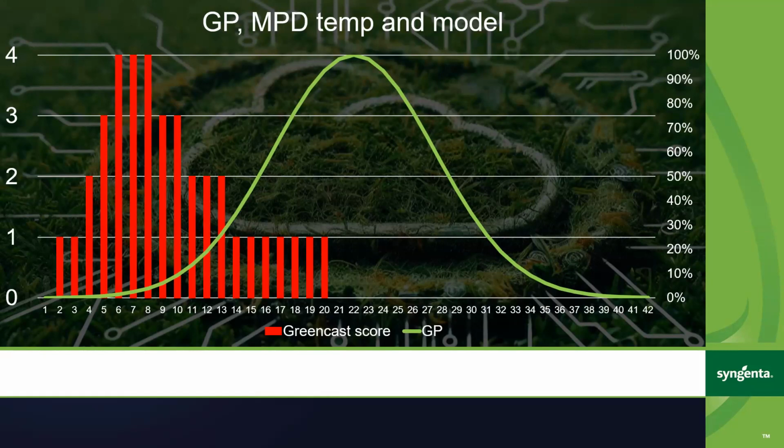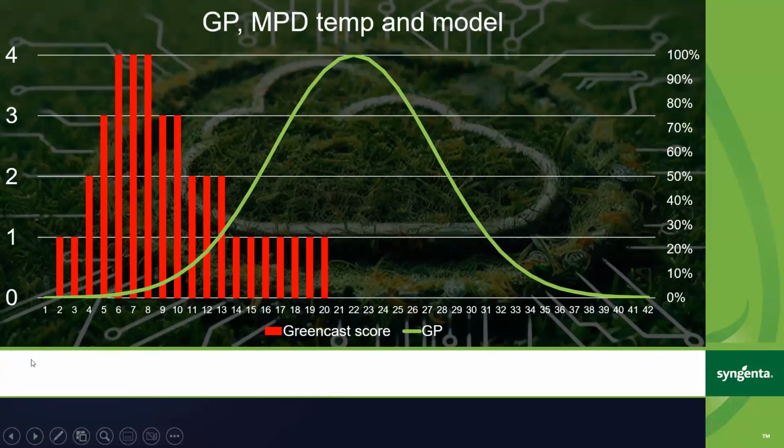This green line that I've put in is the growth potential line. So if we start looking at temperatures along the bottom again, what it's showing us is at around 20 degrees, when we get a day that's averaging around 20 degrees, that is when cool season grasses out there are at their optimum growing. They're in their best condition, in their best defenses up to fight any fungal attacks. But what we can see quite quickly is when it drops off down to those lower temperatures, we lose a lot of growth. And there's nothing new here. Turf managers know this. Once the temperatures drop below 6 degrees, then our growth drops off to pretty much nothing.